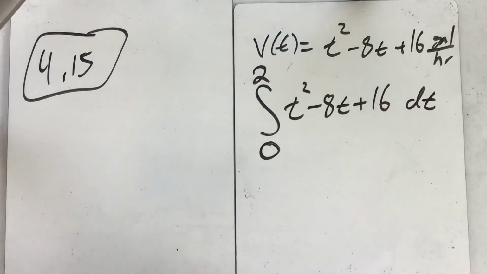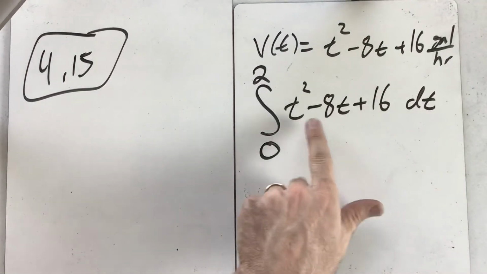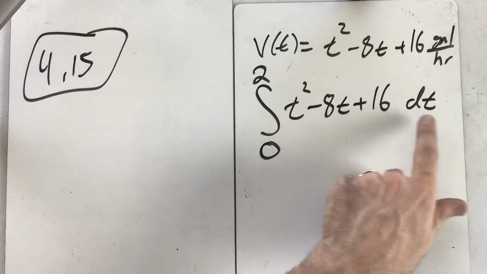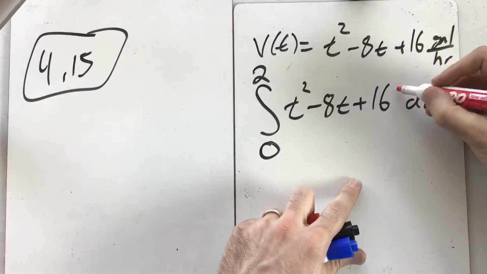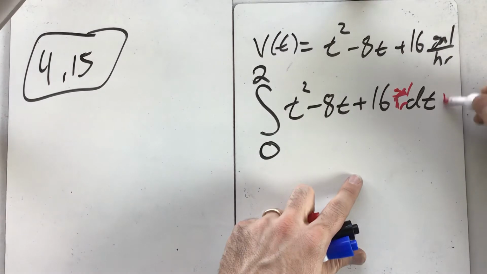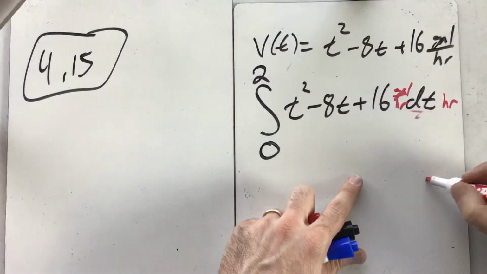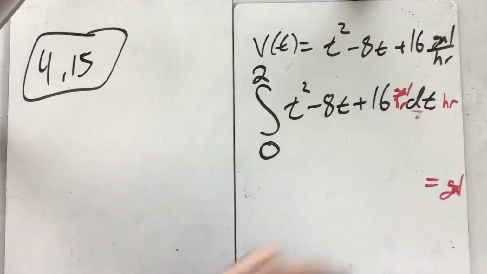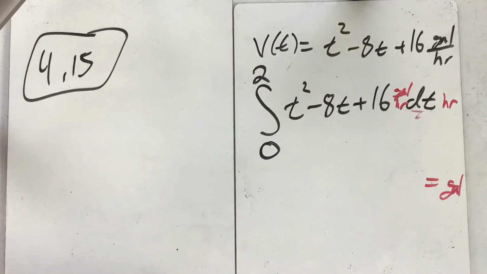By the way, I also want you to notice the importance of having the dt to make the units make sense, because the units here are gallons per hour, but dt is in hours. So if I think of my units, I have the units gallons per hour here. And here I have dt hours. This is the change in hours. And so when I put them together, what should my answer be? My answer should be in gallons. So I'm actually getting an amount in gallons when I think about my units.